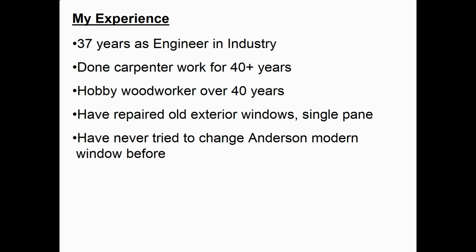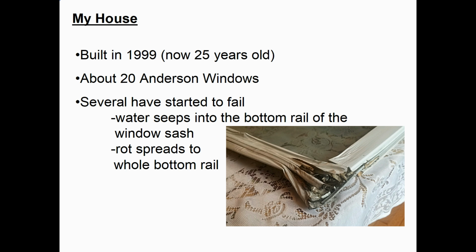Whenever I watch a YouTube video, I'm always interested in what the experience level of the person talking about a topic is. So in my case, I worked 37 years as an engineer in industry. I've done carpenter work off and on for over 40 years. I've also been a hobby woodworker for over 40 years. I have repaired a lot of old exterior windows, but they were the single pane style. I have never really tried to change an Anderson modern window before.